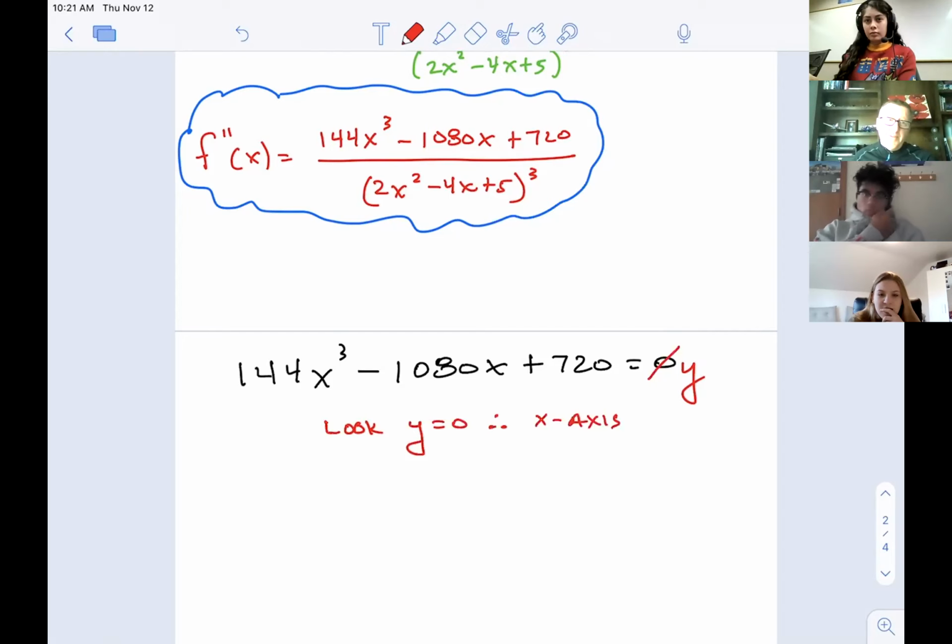Now remember, there's no graph here. This is not equal to y. This is just a brilliant idea to set it equal to y. And because we live in an age of technology that'll graph this for us, then we can look and see where does this hit the x-axis, and we're going to cheat and get our 3 answers.